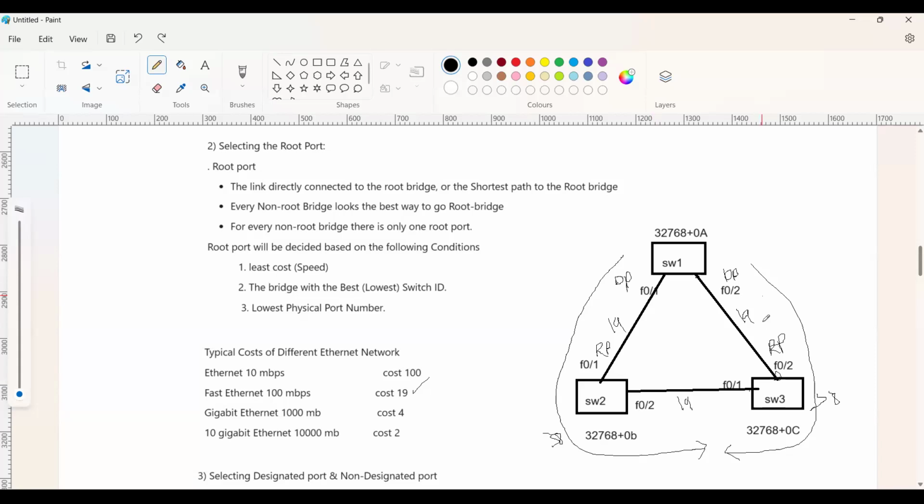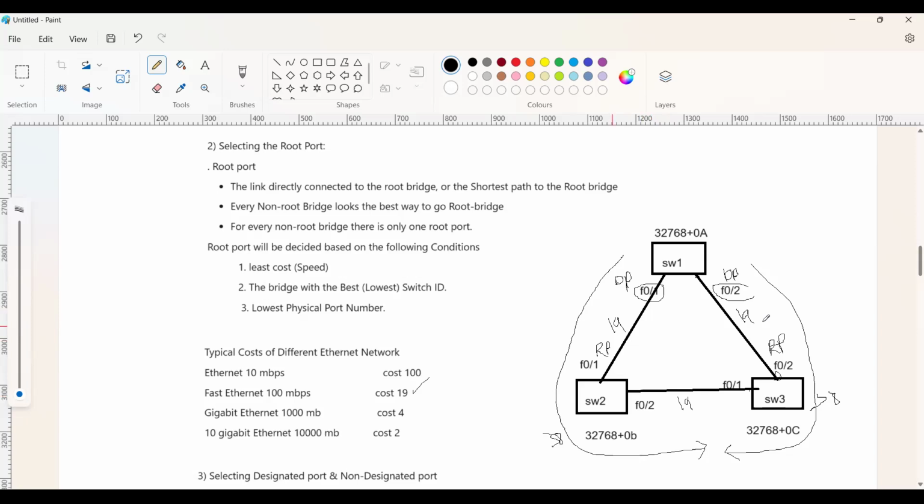Based on the above, whichever is originating, which one has the lowest port ID, the lowest physical port number? Based on that, which one is sending and forwarding the packet, it will be elected as the root port.